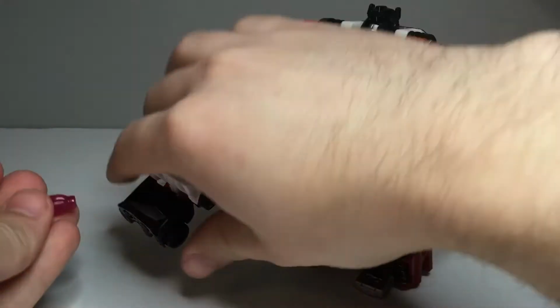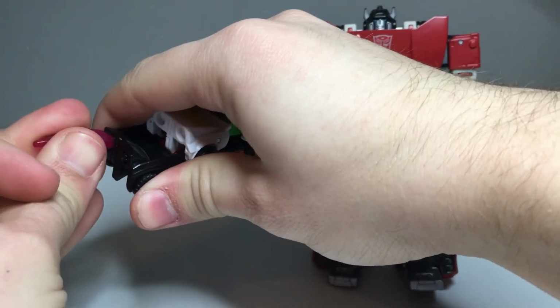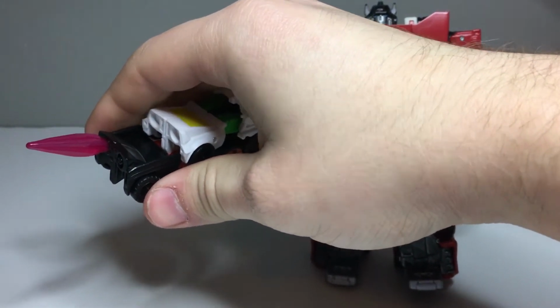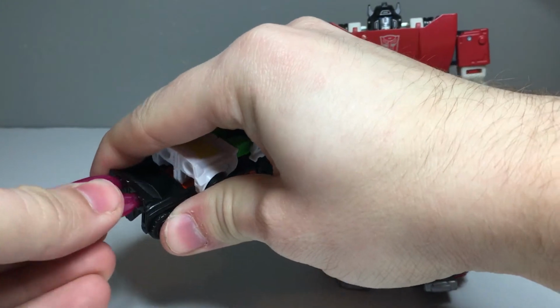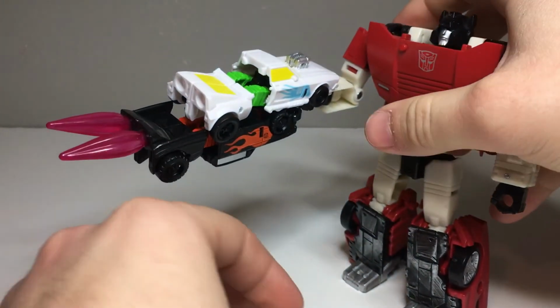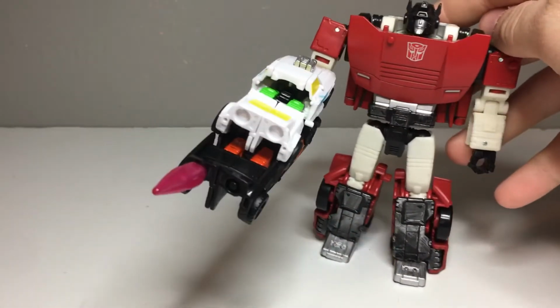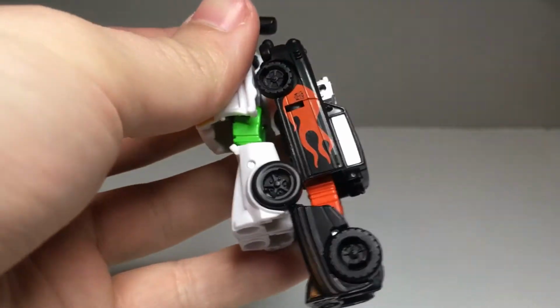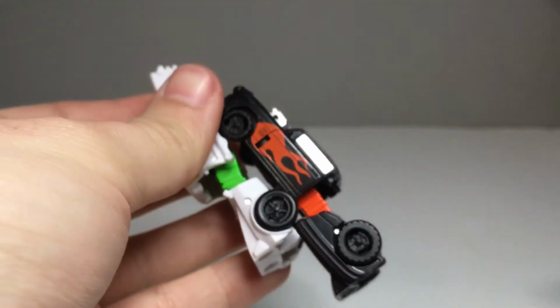Then, as always, you can take your blast effect parts and then plug them into the ports at the bottom of their feet. So you can have that going on. Woo! But yeah, pretty good guys overall, I'd say. Of all the Micromasters, whoops, Sideswipe took a tumble.